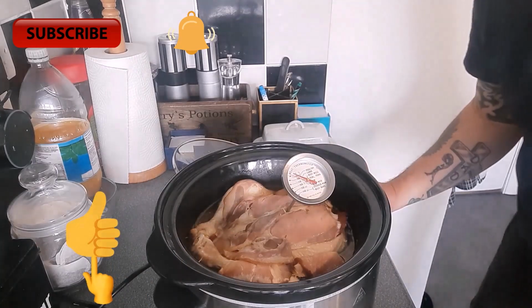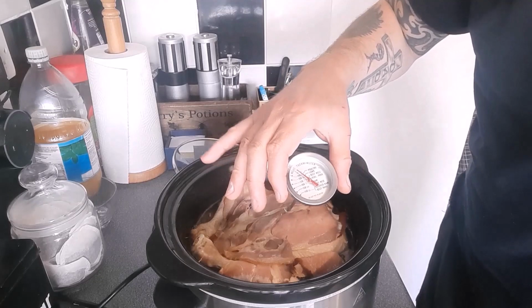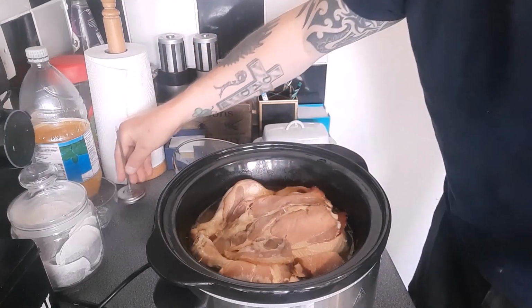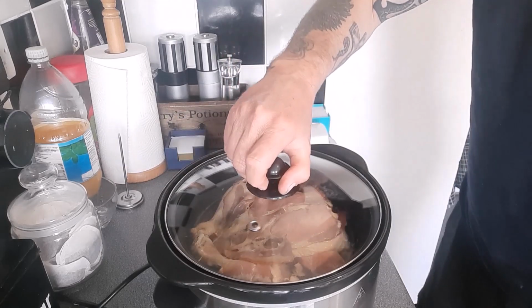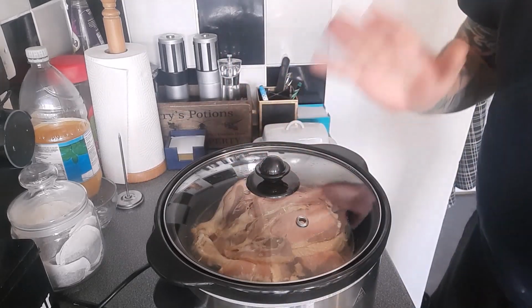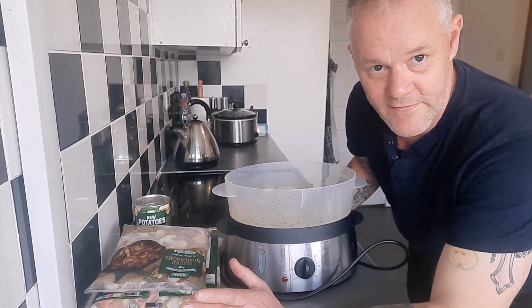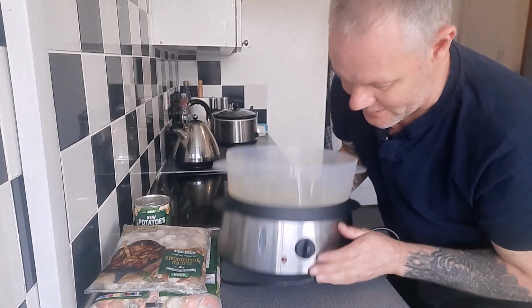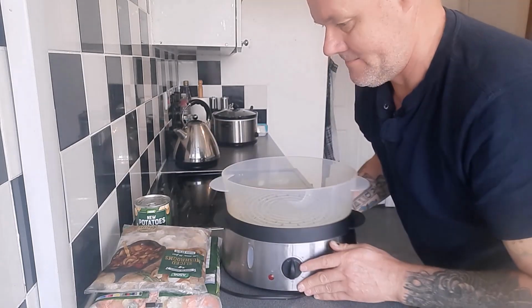Kaboom! It's cooked. Brilliant. Well and truly cooked. So we could have done it for less, but we were watching the film. Plonk that on, turn it down to low. Now it's time for the vegetables. In a steamer. Yet again, only one knob, nice and easy.